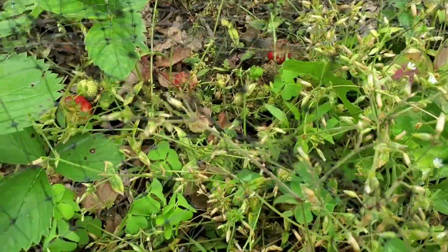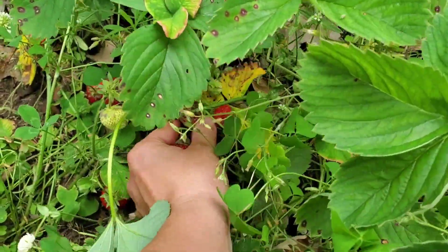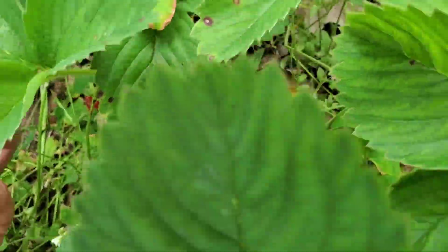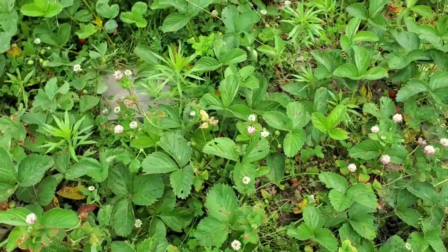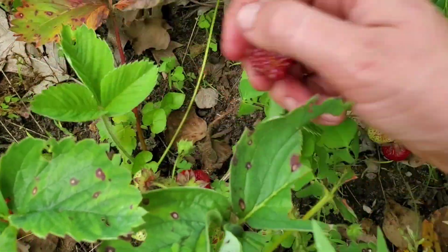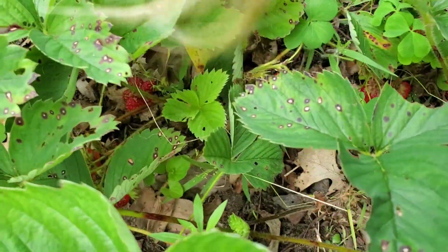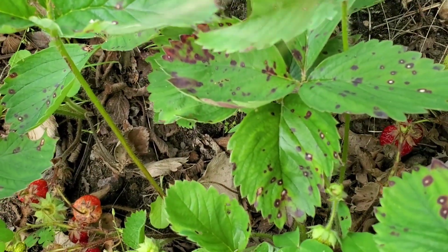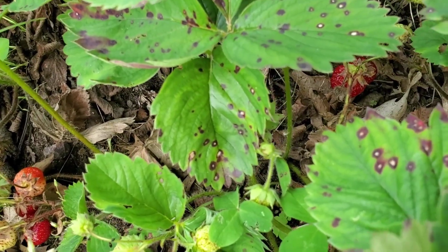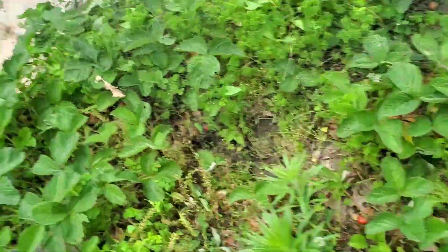Obviously, all the weeds slow it down a little bit because I have to kind of hunt for them. As I said in the last garden video, I don't mind it being weedy because I really truly feel like that protects it from the birds a little bit. Even though I have the bird netting up, the birds could, if they really wanted to, get around or under or even just sit on top of the bird netting and pick the berries through it.